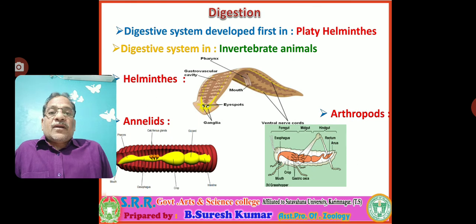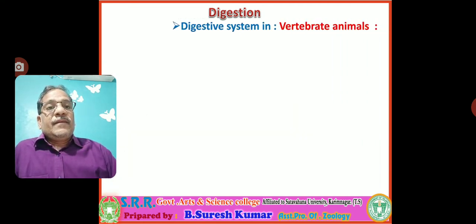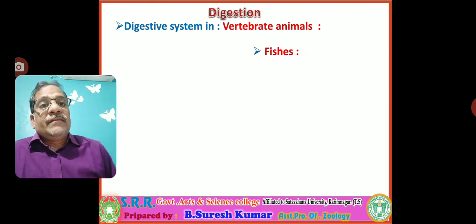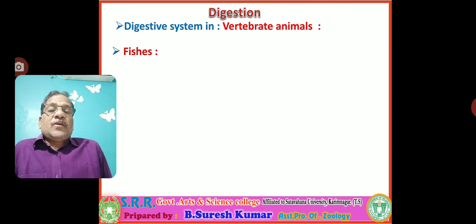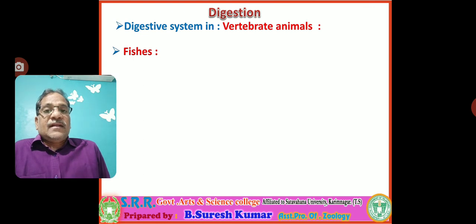Some organs are hugely developed, some organs may not be present, according to their feeding habit and function. So next, the group of animals in the animal kingdom: chordates. They exhibit a prominent notochord, postanal tail, pharyngeal gill slits, and dorsal nerve cord. These are fundamental features of chordates. Already we learned in lower classes. In some chordates, the notochord is replaced by a vertebral column, a prominent vertebral column being established in place of the notochord.